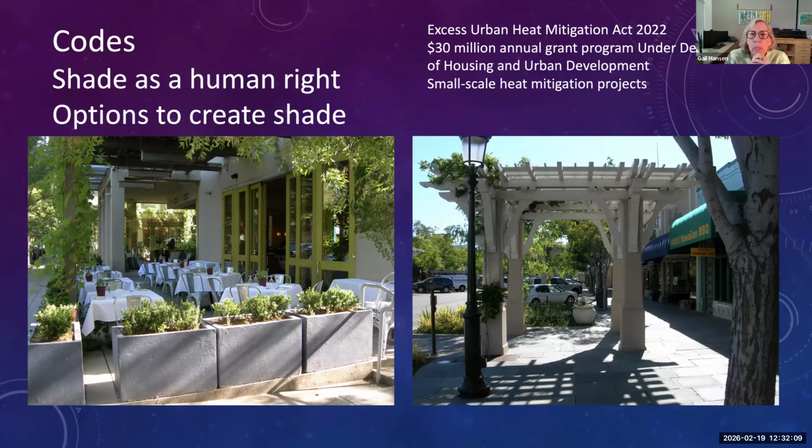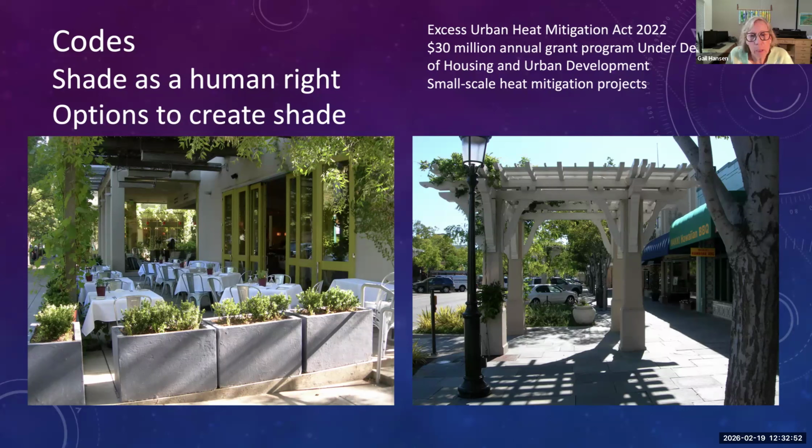And the idea here was that they had a grant funding pool in the Department of Housing and Urban Development, so $30 million available in this grant program that these communities could apply for. And the idea was that in their application process, they would have proposals for creating small-scale heat mitigation projects. And actually, a lot of them are involved with streets because that's where people hang out and where mitigating heat is really important.